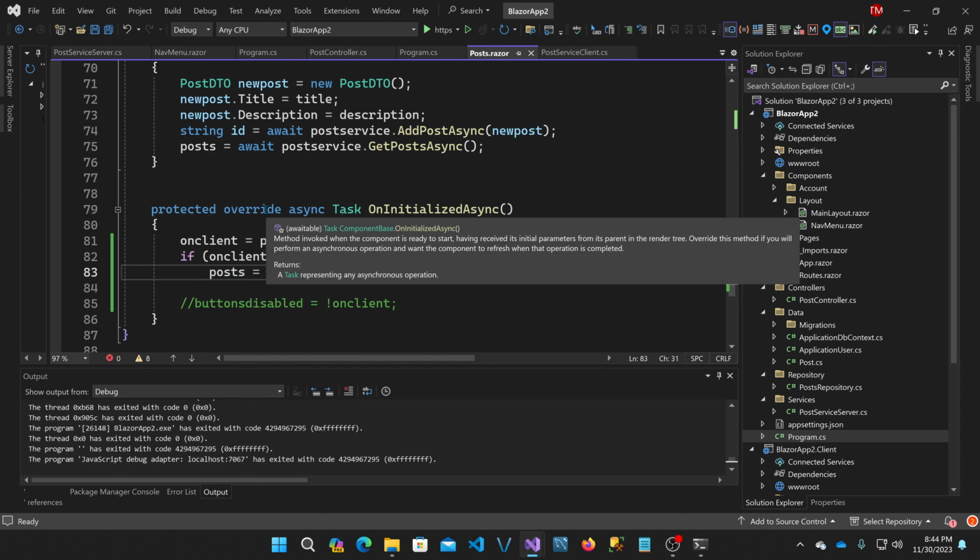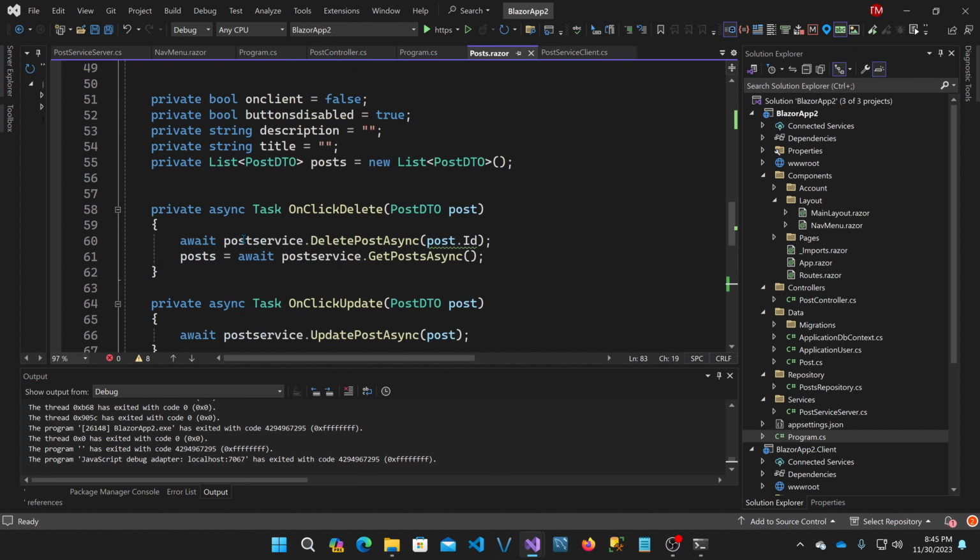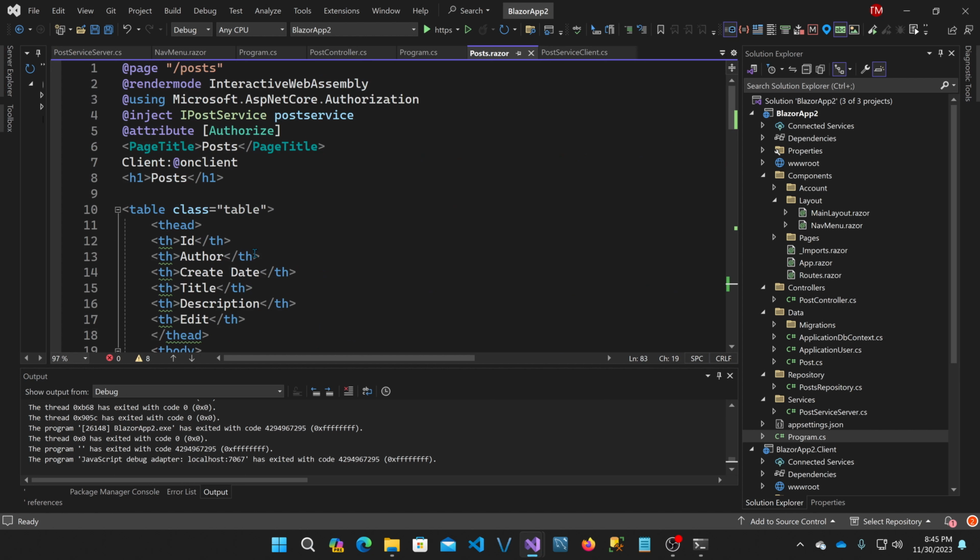It ran once on the server. The first thing that happened on the server is it got this onClient variable, and from my service, it ended up being false. So since it was false, it didn't load the posts. But it did render all of the content of this page from the server into the web browser. While that happened, it downloaded the WebAssembly.